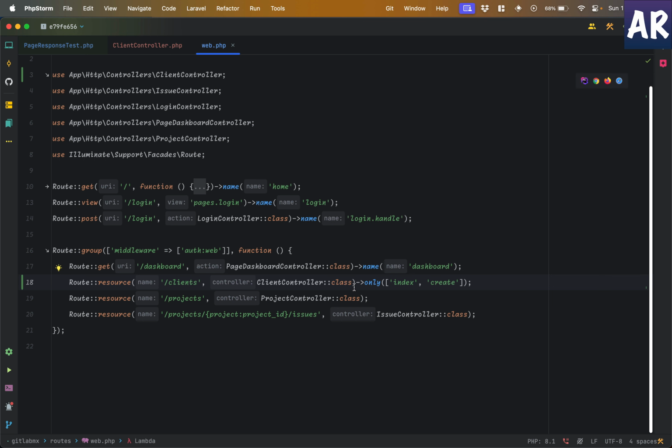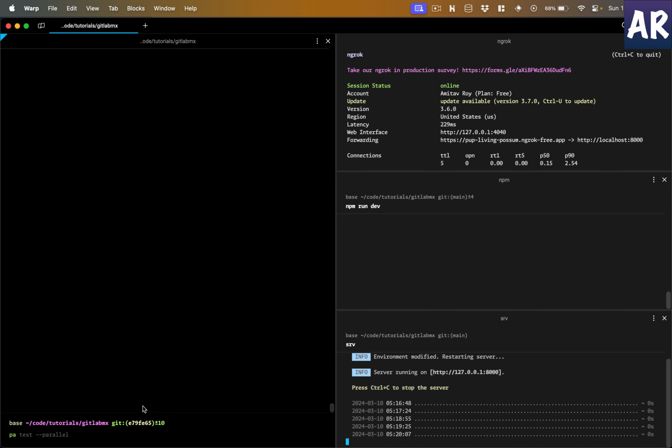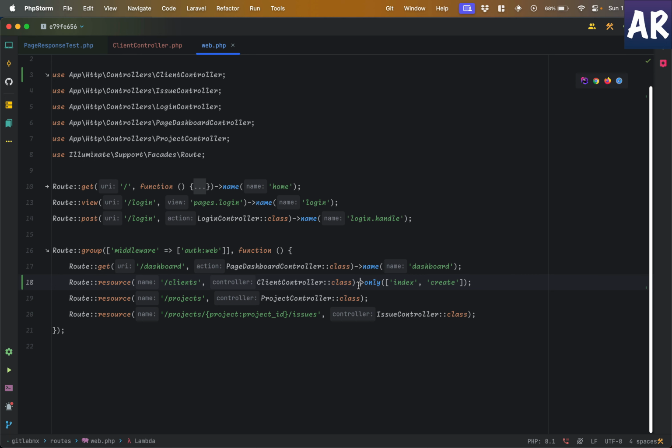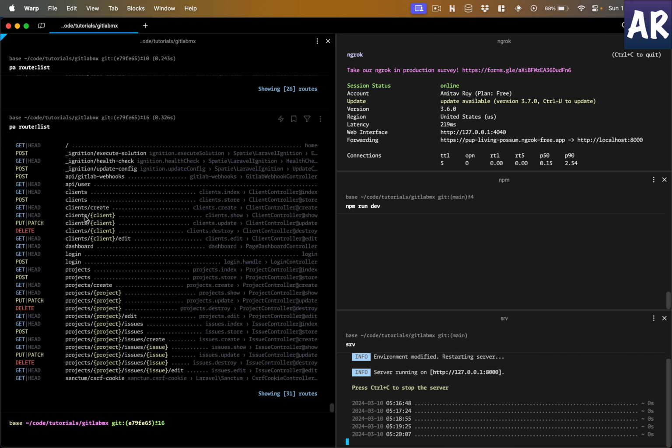I'll show you. If I do php artisan route:list, can you see the client has only two routes, which is the client listing index and the client create. If I don't limit it, all the routes will be visible, but we haven't handled them.